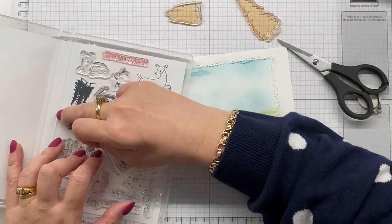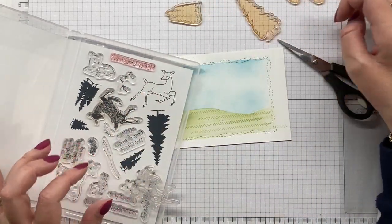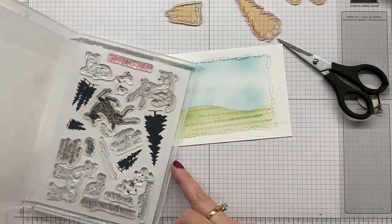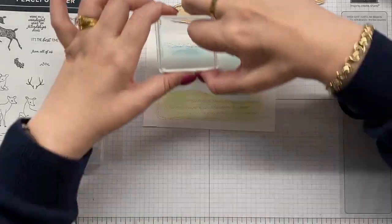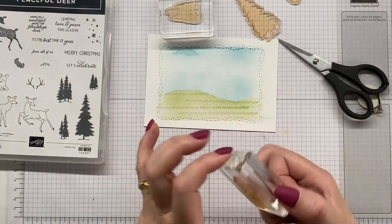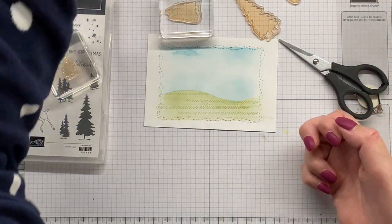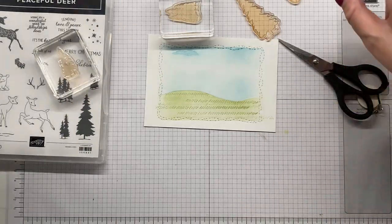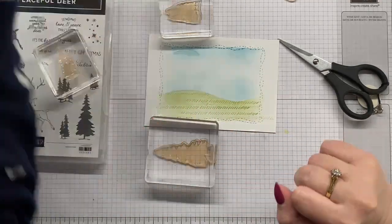So we're going to bring in our Peaceful Deer stamp set now. And I have four different trees. Now that's a really good thing because we can create some perspective using these trees. I had the birds singing out the front of my house today. Now I've got a frog croaking at the back door or somewhere around there. So you can tell these trees are very well loved. They are discolored, but they are clean, trust me. Okay. Do you ever trust a person that says, trust me? I think about it every time I say it.